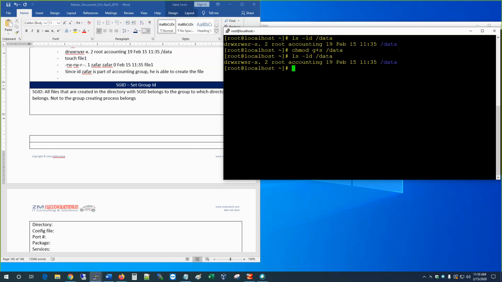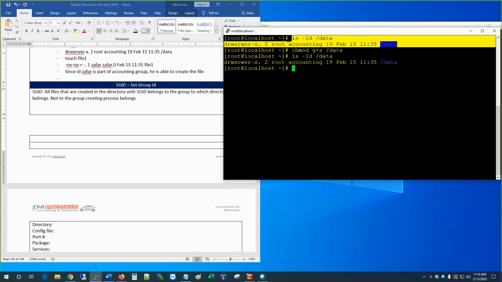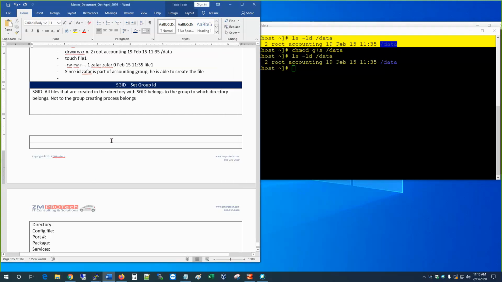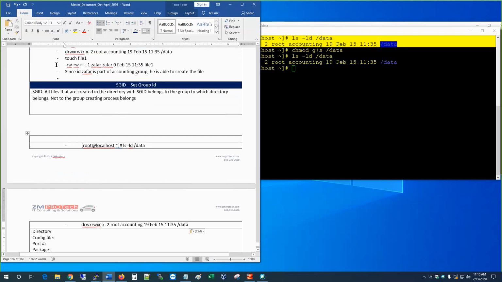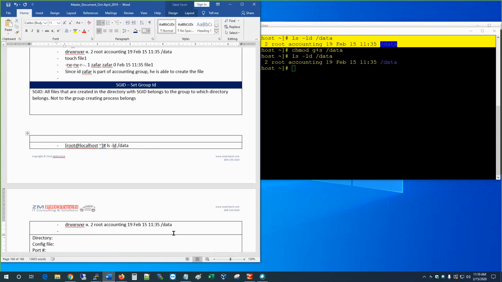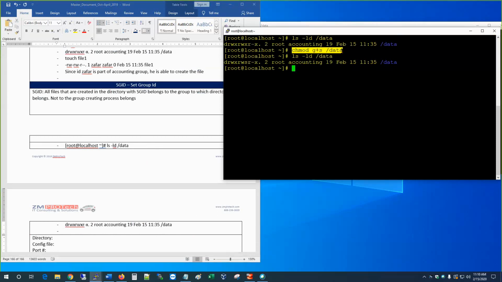Okay, so let me copy this here. And now I'm going to change mode on the data.